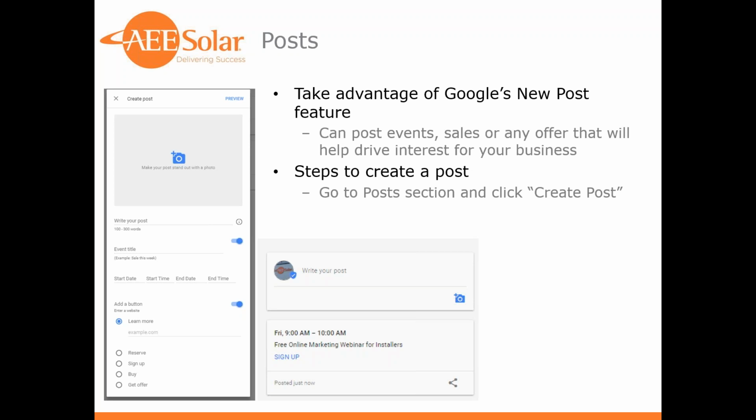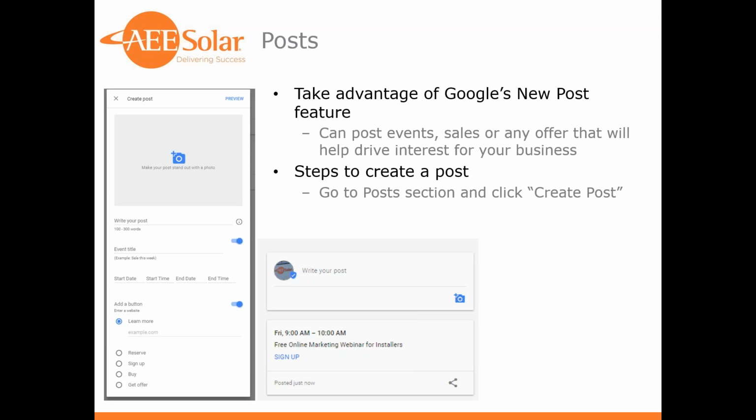So what you do is you click on the Create Post, and to the left, you see that's the post section that you'd actually fill in with the type of post. It gives you up to 300 words. You can do a title and do an event, and then you can actually add buttons to it. So you can see I did it for demonstration purposes. I did our webinar. And so you can see if you actually click on this, it will give you some additional content, but it's just a neat, fun little way to be able to advertise anything that you feel is relevant and timely.